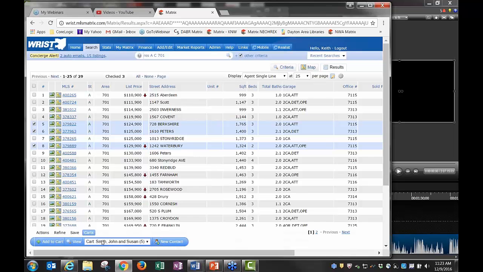So what I can do, I can add 3 more. So every time I show them more and more properties, I keep adding it to their carts. So I hit this add to cart, and it's going to add those 3 listings to their 5. And now they have 6 and not 8, because I think I already had some, see right up here, 2 were already there, okay? So it only added 1 more to my list there. So that's shopping carts. I think that's pretty cool there.